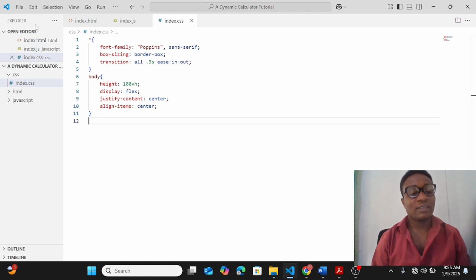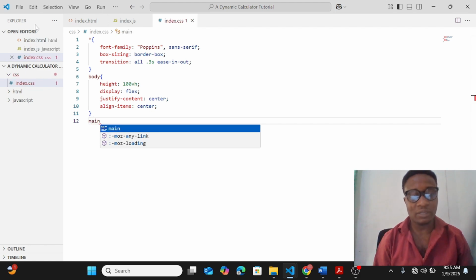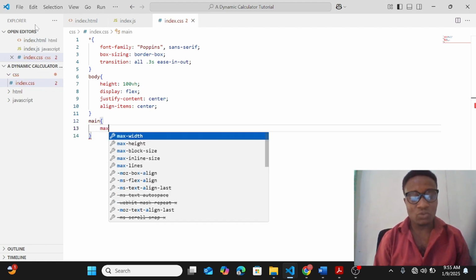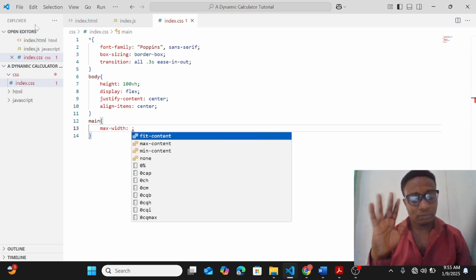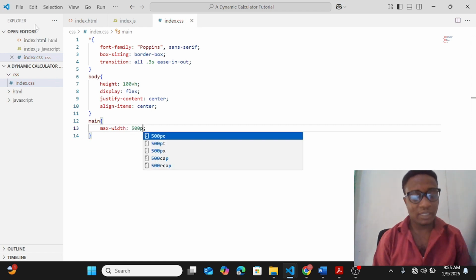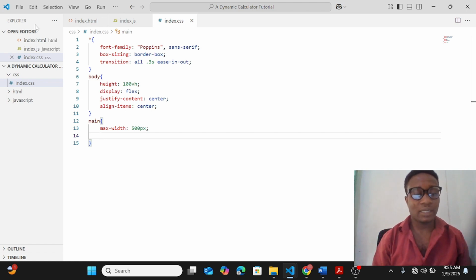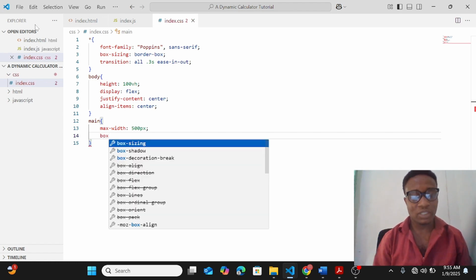After calling the body tag, I'll immediately go to the main tag, which comes immediately inside the body. So the main tag, let's give it a max width of about 500 pixels, maximum width. It could get less than that. Then let's add box shadow.